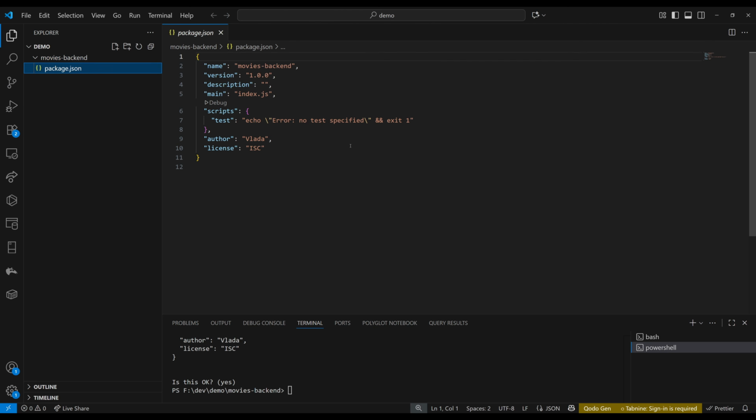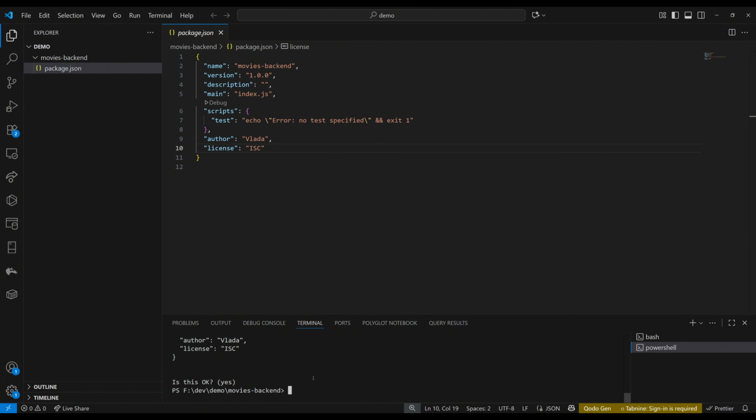And after you're done with your project, we can check out the package.json file. So you see this file contains important information about your project. Yes, you can see name here, version, and dependencies. So when we install Express, you're going to see Express in dependencies in your package.json file. Basically, it's kind of like a snapshot of what your project is all about. So yeah, right now we have no packages, but we're going to fix it by installing Express.js.